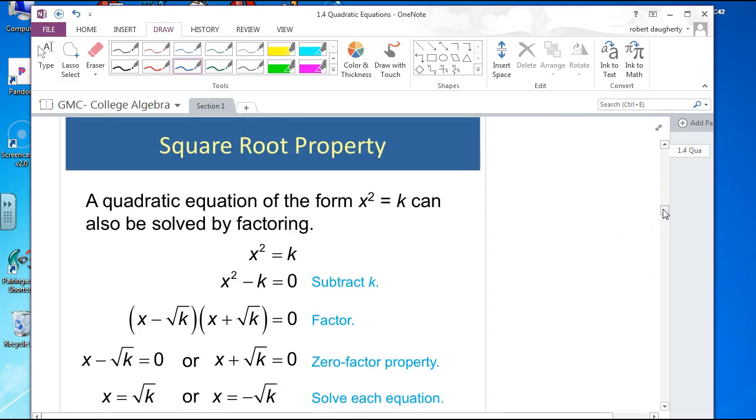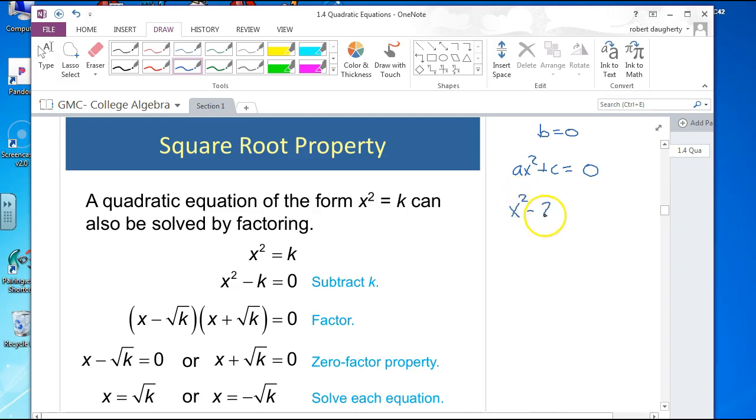Now there are some special forms of quadratic equations when you do not have a linear term. So when you're solving something like ax squared plus c equals 0, when b is equal to 0 and there's no linear term, you can take the square root of both sides, okay? So a couple of things we can do here. Let's just say, for example, I'm not going to work through the example you have here.